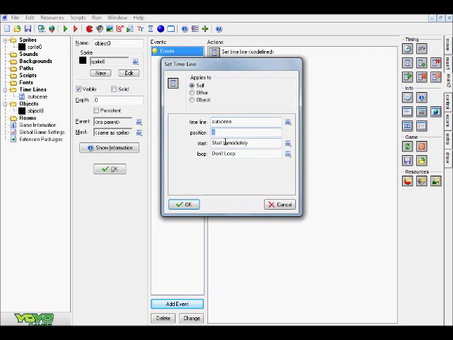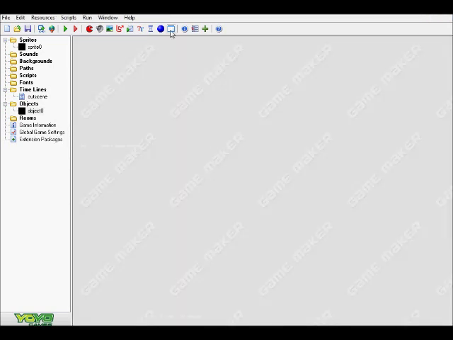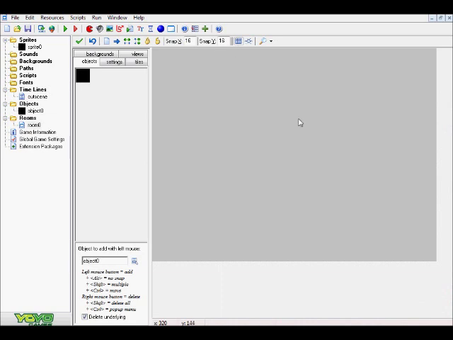And position, we're just going to leave it 0 for now because it doesn't really matter what we set it to, because that's basically just setting the position of where we want it, and you guys can delve in that on your own. Same thing with the start. You can either have start immediately or don't start, but I'm just going to keep start immediately. And for loop, as I said earlier, I'm going to go to loop because I want it to restart as soon as it gets to the very end. And so it just keeps going up and down, up and down, up and down. If you didn't want to do that, you can just go don't loop. But for now, I'm just going to keep it to loop. Alright, hit OK, and create a simple room to put your object in.